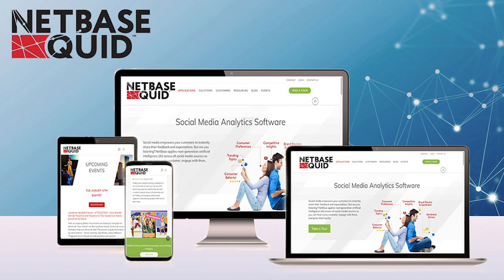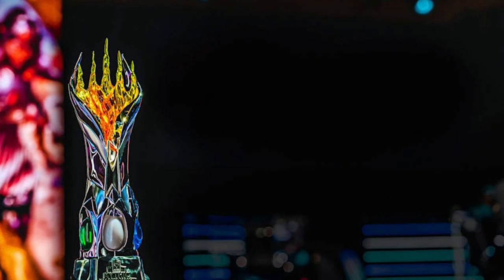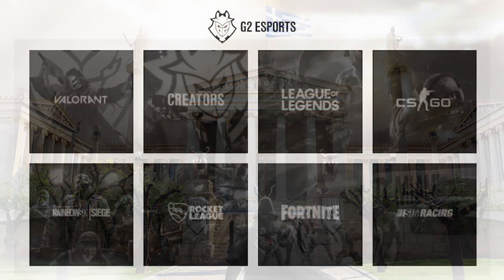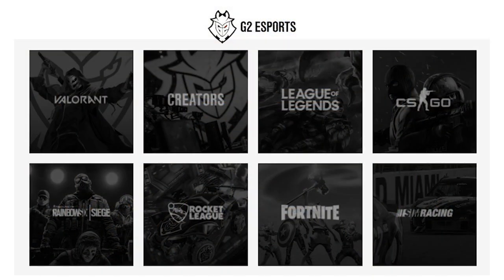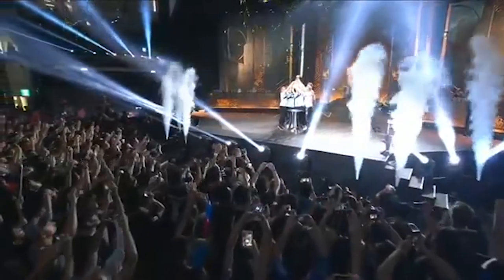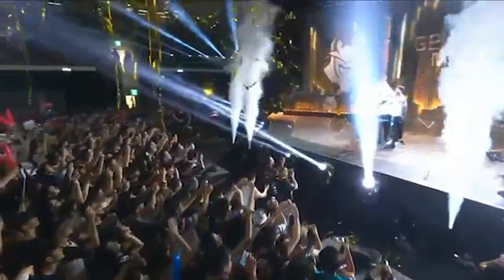And we've been using NetBase Quid primarily to understand our audience a bit better, sort of understanding more about potential leagues that we could go into, as well as understanding the existing leagues that we're currently participating in, whether it's worth it to invest in them based on social conversations, as well as then overlaying this data with users of the platform or players of the platform in that sense to build a more holistic view of, is it worth it to go in this direction or is it not? What kind of audience overlaps with what we're currently doing?